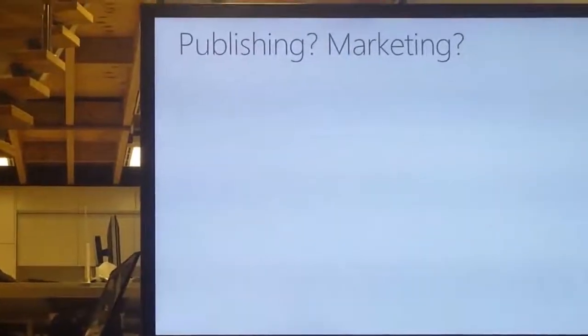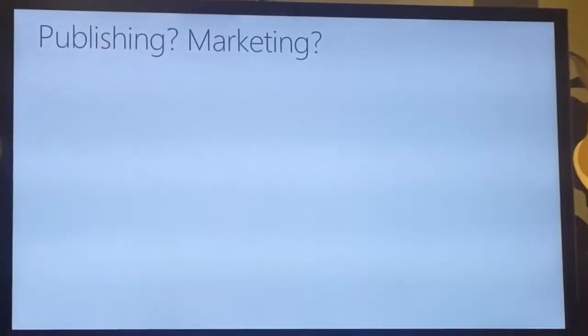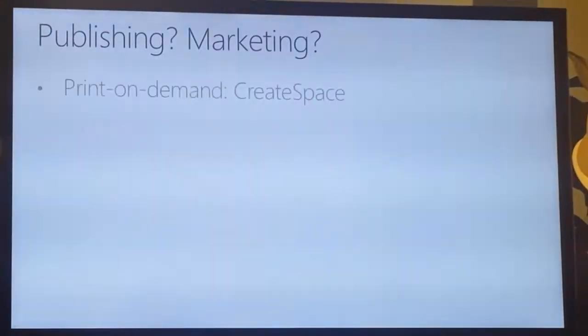Right, so the final thing with publishing and book writing is, how do you go about the real publishing process and the marketing? So I went with a print-on-demand service called CreateSpace. It's an Amazon-owned company. So I went into CreateSpace, created my account, just uploaded my book, gave it a name, requested an ISBN, and it was sort of ready for sale. And it's available on all the Amazon markets, and it's available on their site as well.